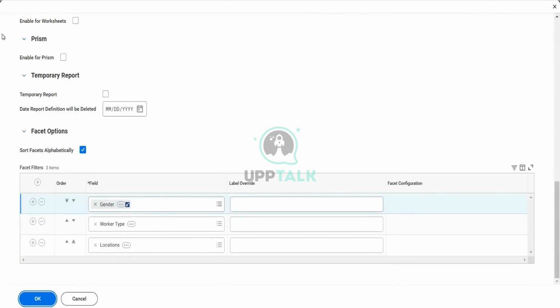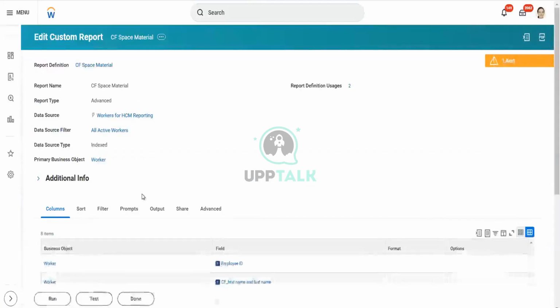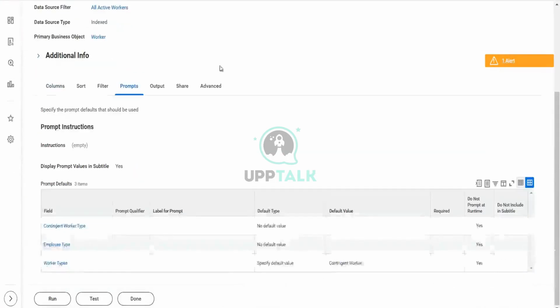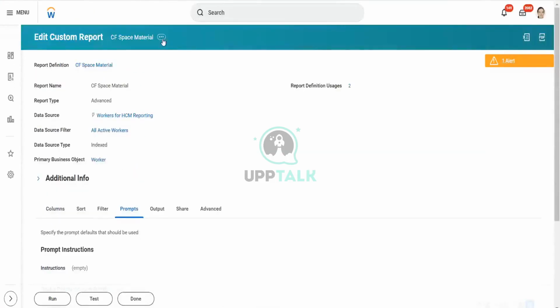Facets are something that you can further drill down your report instead of going again and again into the parameters on screen. You can see the record, active record, and live record. Just edit this one, otherwise we won't be having the set of data. Just 2 more minutes.